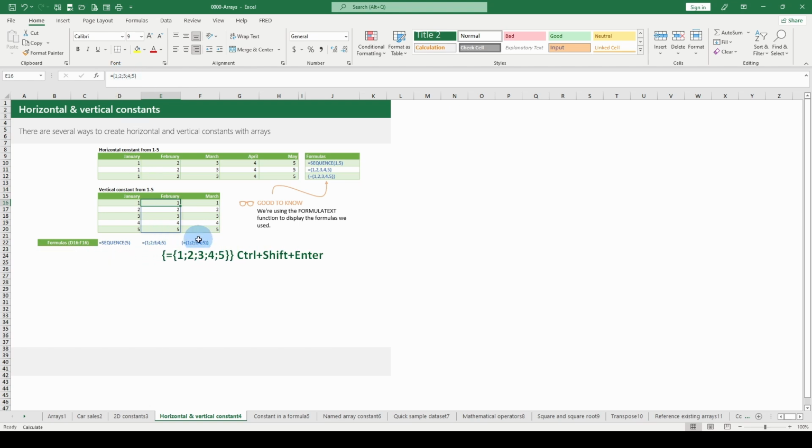And then we have the legacy. And over here again, we're using formula text to give you an idea of what exact methodologies you can use in building arrays. These are all arrays. Here's the sequence array, here's the fixed array, and then here's the legacy array.